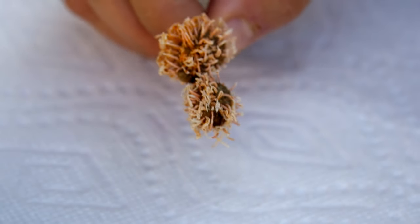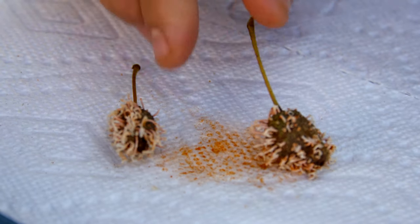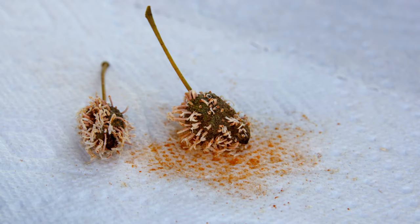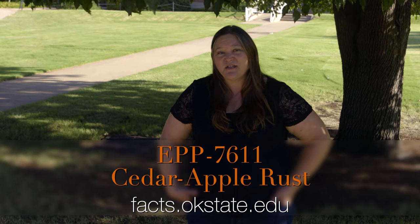If you are worried about the disease on the juniper host, it's not usually a major health threat — it's more cosmetic. There may be a couple of weeks where your ornamental juniper doesn't look pretty because it has the orange gooey substance. This would be the time to treat those juniper species. To know if it's releasing spores, pluck off some of the leaves or fruits, tap them on something white like a paper towel or Kleenex, and see if spores are coming out. We have a fact sheet and a pest alert where you can read more about the life cycle of these unusual fungi.